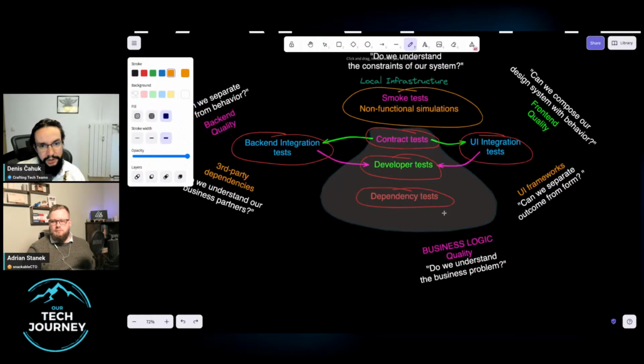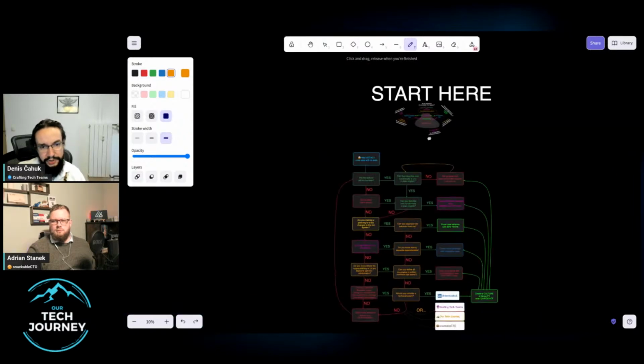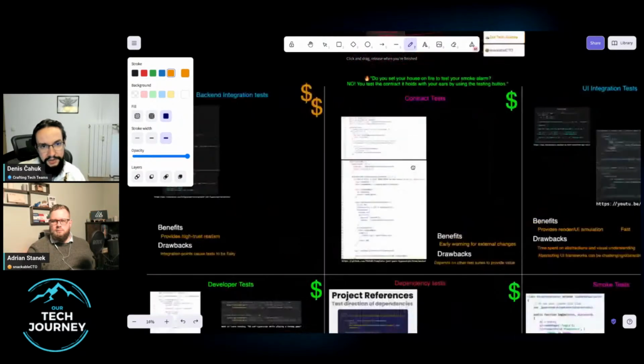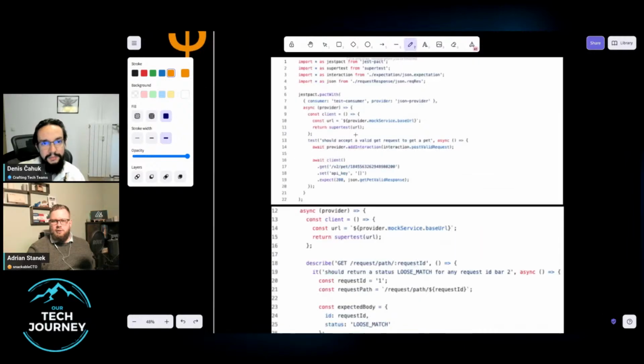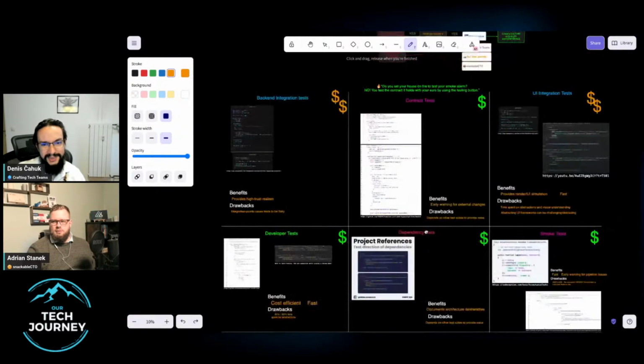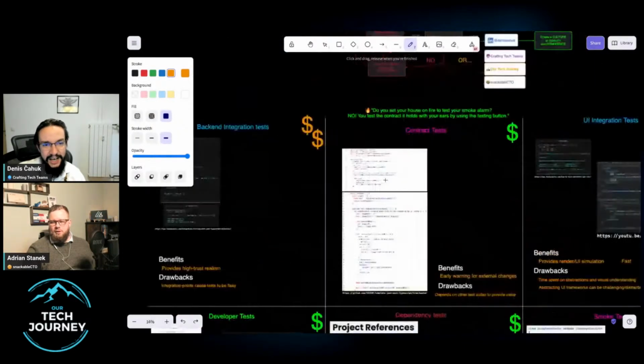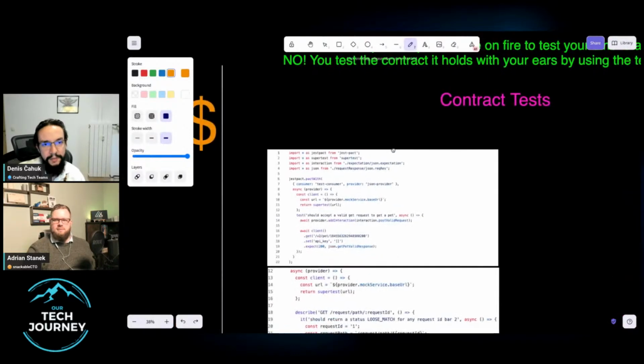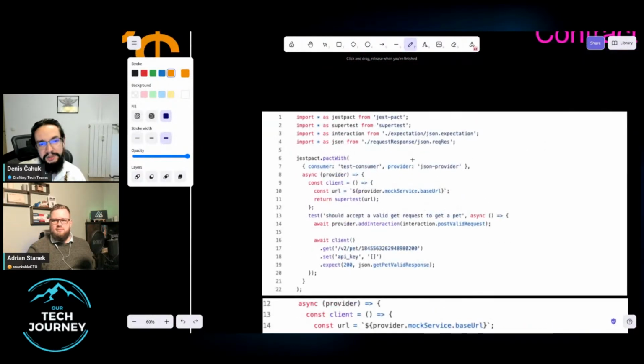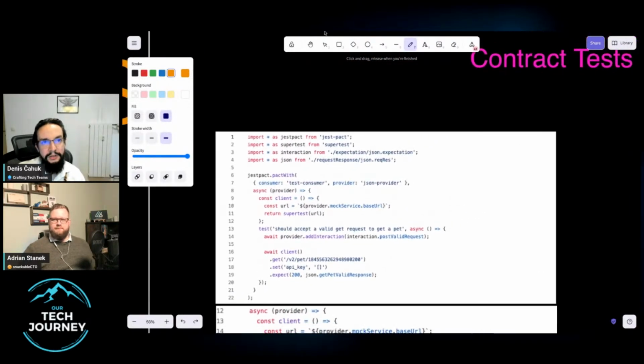So I have an example for contract tests. I see we have a lot of questions on that, and that doesn't surprise me. So contract tests, so many dollars. Is it how much value or how much they cost? How expensive they are. How expensive they are to write, how expensive they are to maintain relative to the code base. Right. So generally 50% of your time should be spent on test writing, and 50% of your time should be spent on feature writing, if you're doing TDD, if you're doing implementation.